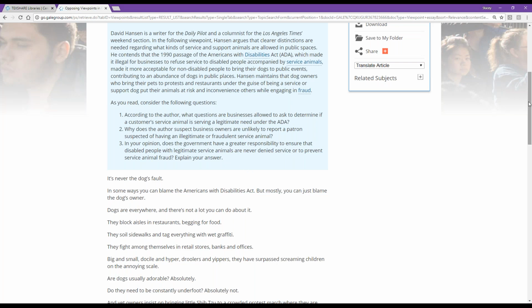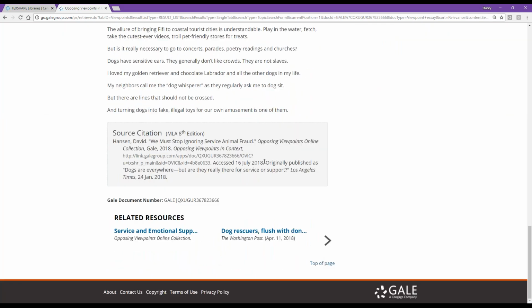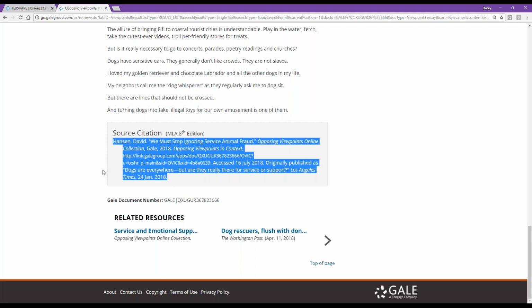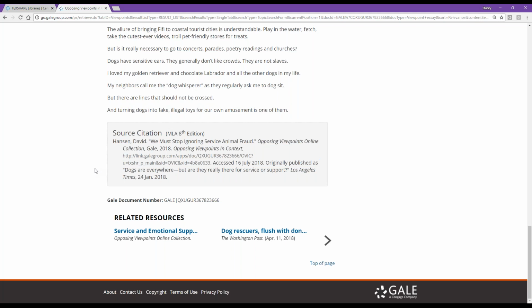And you can see at the bottom of every article, we show our source citation. And this isn't unusual. We do it in all of our Gale resources. So it's a great way for people to just copy and paste and include it in their bibliography. But what I like to point out about these is you see where they were originally published and what the original title was. We changed those titles so that the opinion is clearly stated in the title for our results list. But you can see what the original title was, where it originally appeared. So you get a couple levels of citation here with the viewpoint essays.